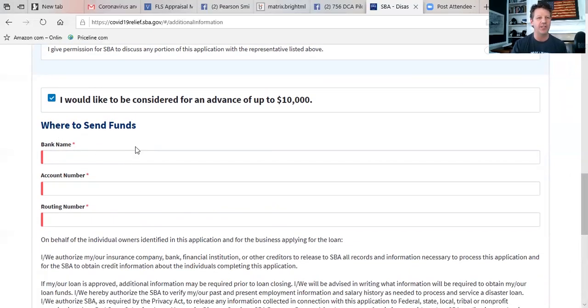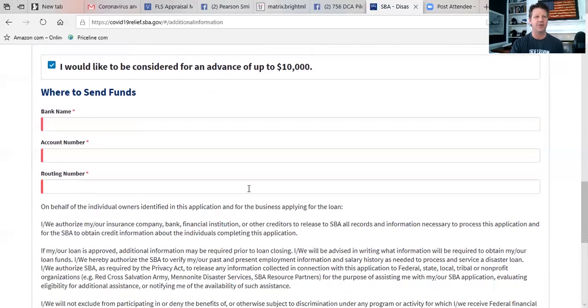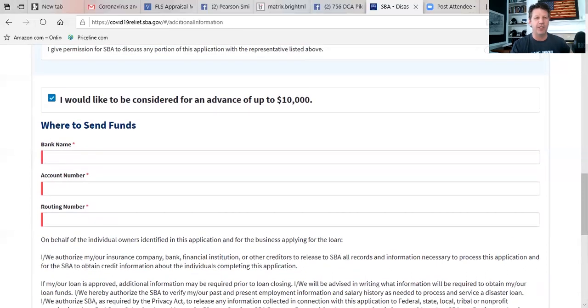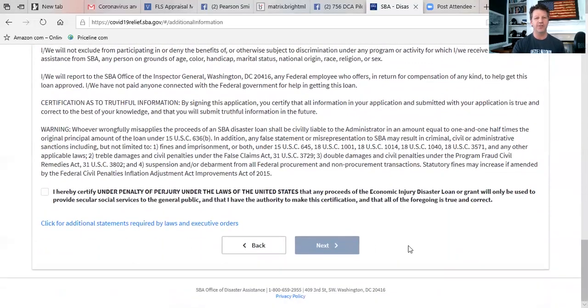So where are we here? We're at the bank information, funds, where they want to send you the funds. I'm not going to send this out right here, but make sure you put good information because they're going to send it directly to your checking account. Otherwise, you're going to have to wait a long time, I would suspect, for them to cut your check. Real important, like I mentioned before, make sure that you go to the SBA website and type it in yourself instead of clicking a link from somebody that's sending it to you, because this is important information, so don't get that wrong right there. Then you're just going to verify that all the information is correct. You're going to hit next, and you're going to be given an email saying that it's confirmed.